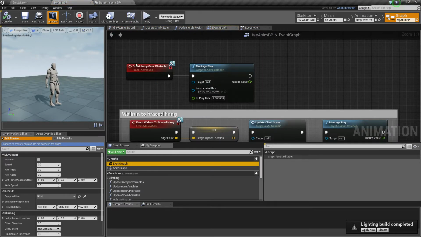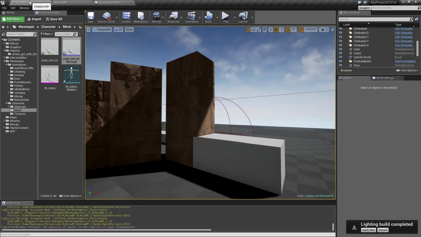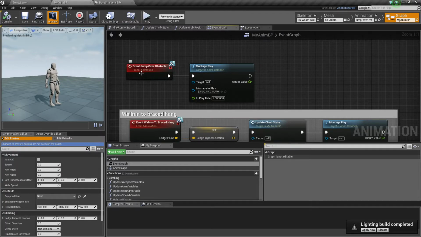The last bit is inside the animation graph. This event, jump over obstacle, is another IAnimation interface function I created without any parameters. If you get this one, just play the montage jump over the obstacle.